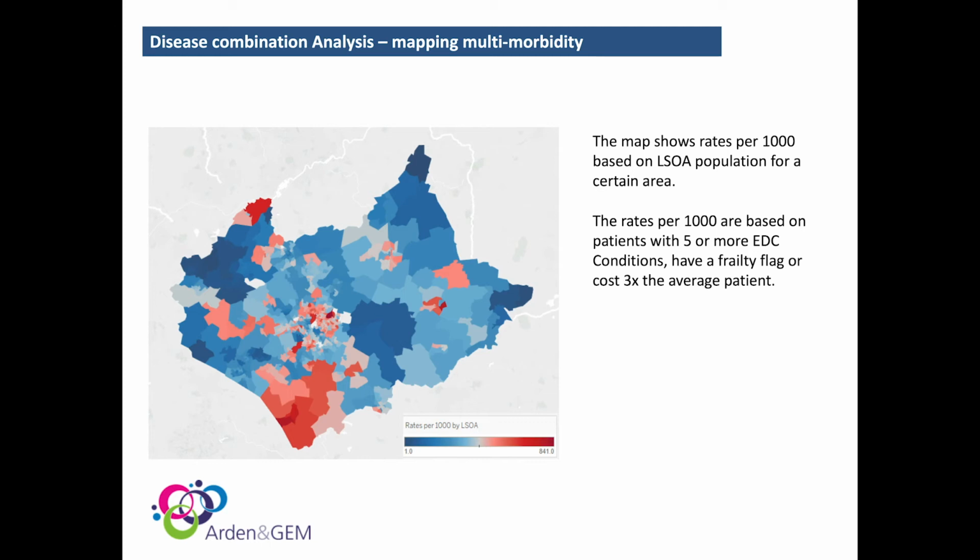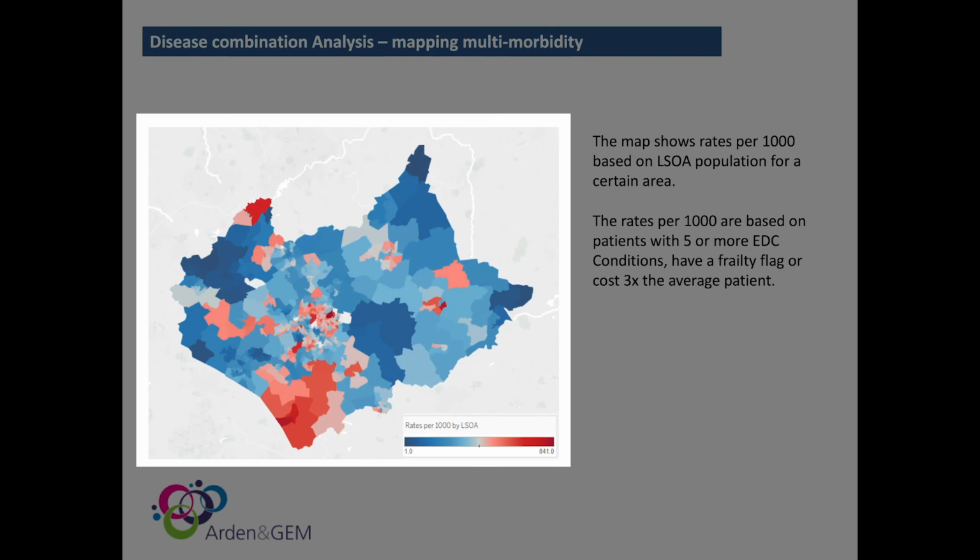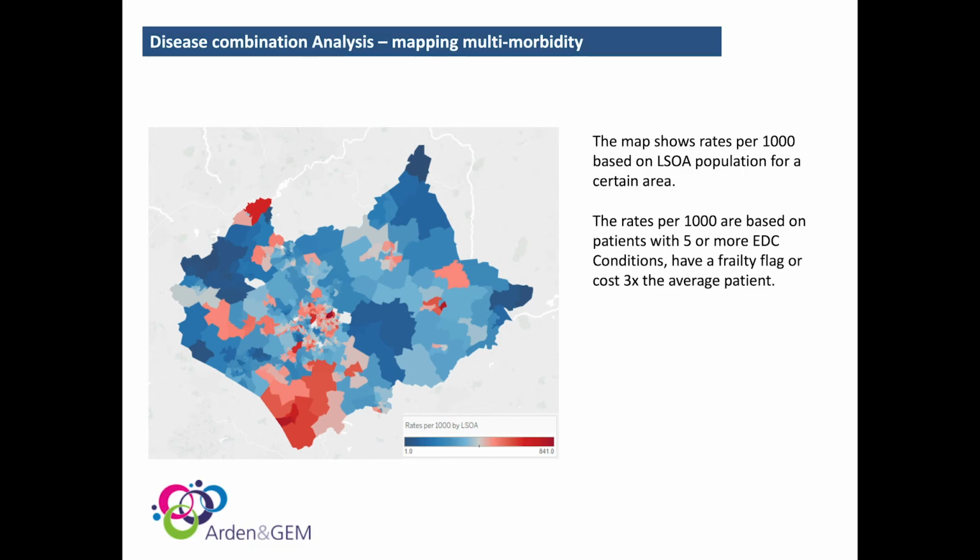So in this slide, this is the whole of Leicestershire mapped out with multimorbidity. In the slide, dark blue is low levels of multimorbidity and dark red is high. And this produces quite a different picture to the conventional way of looking at resource allocation, for example, if we were just to use deprivation or Cahill scores. We normally, for example, have made a much higher allocation to Leicester inner city, the middle of this map. But actually the big red area in the left bottom corner is Hinckley, which was a bit of a surprise to many people, apart from GPs in Hinckley, of course, who've been labelled as overspending for years.